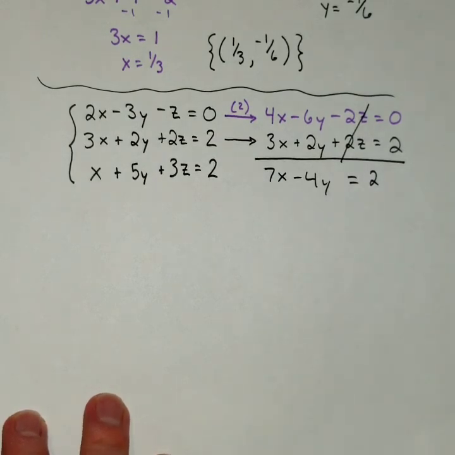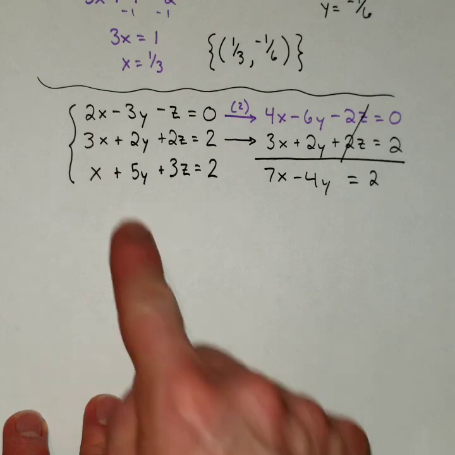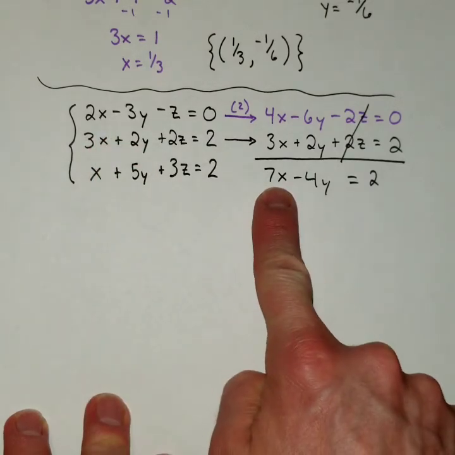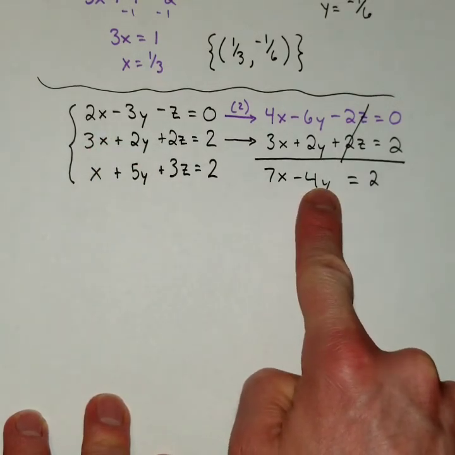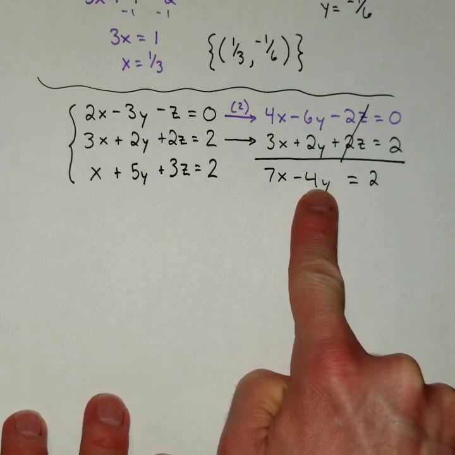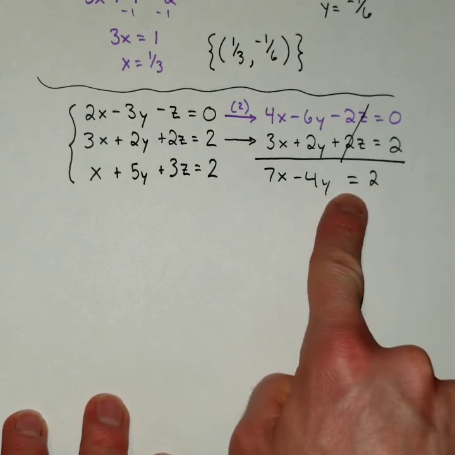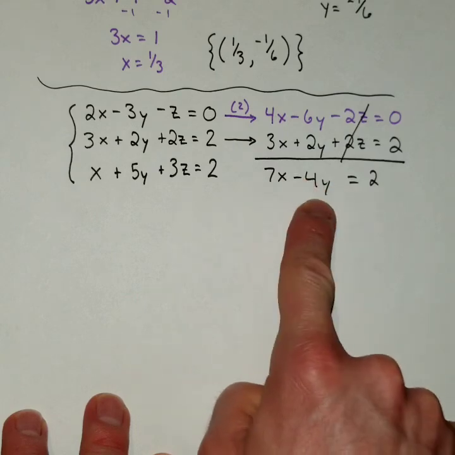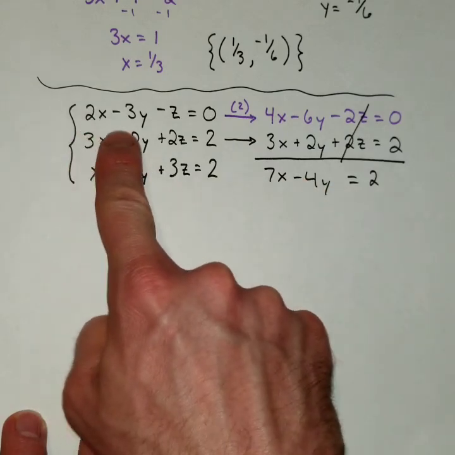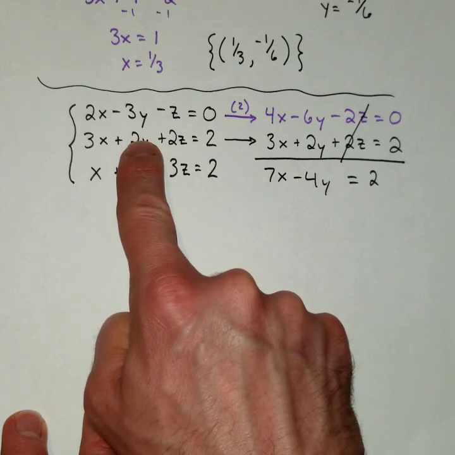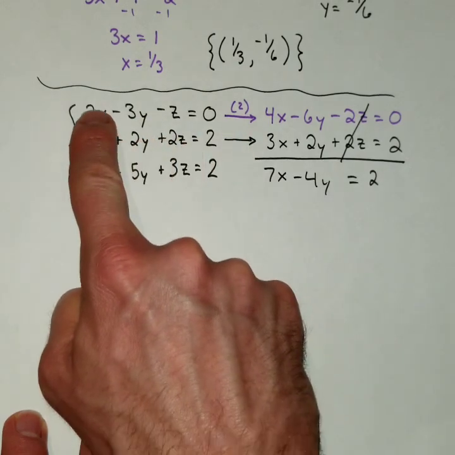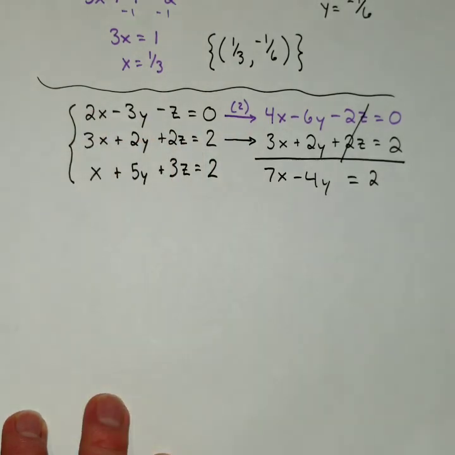Okay, good enough. Now what I have is an equation with two variables. In order to solve that, I really need a second one, and I'm going to create a system of two equations. So I need a second one just like this with no z's. I can have x and y though. So looking back at the original equations, I can't combine the first two, I've already done that. So I'm going to take the first one and the third one. It just has to be a different combination.